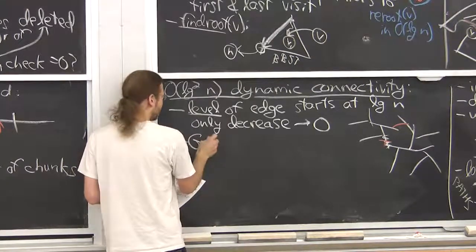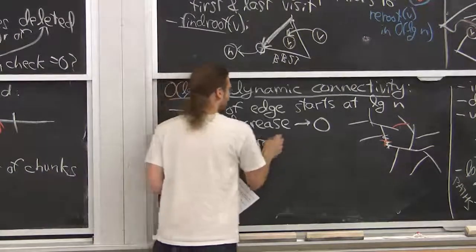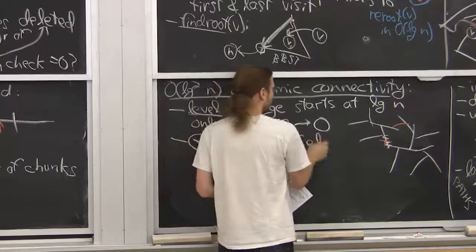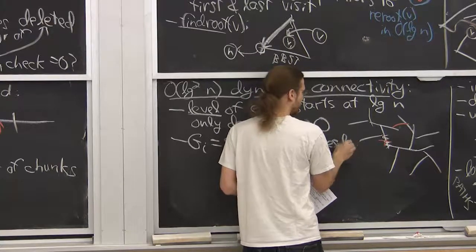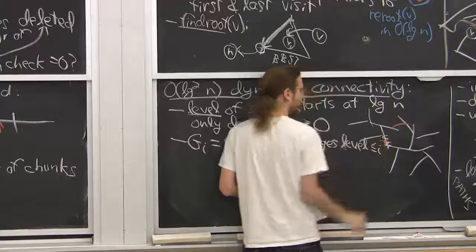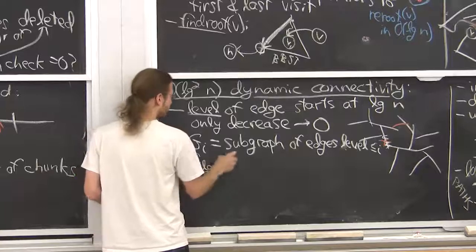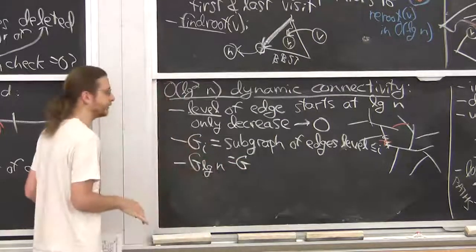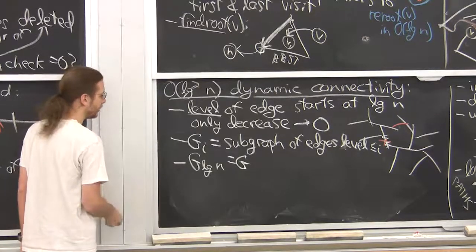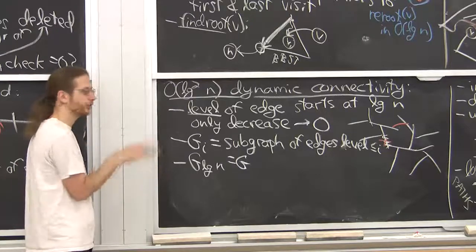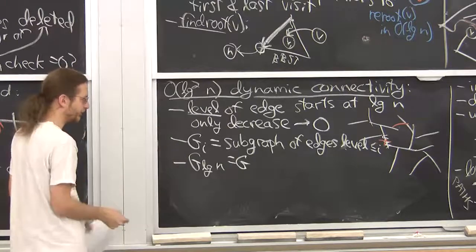Okay, now G is my graph, and G_i is going to be the subgraph of lower level edges, say level less than or equal to i. Okay, so in particular, G_log n is the whole graph. So we always include lower level edges. So level 0 is going to appear in all the G_i's. But if we look at G_0, it's only level 0 edges. G_1 is level 0 and 1. And so this is sort of a hierarchical decomposition of the graph. We have fewer edges at the bottom levels.